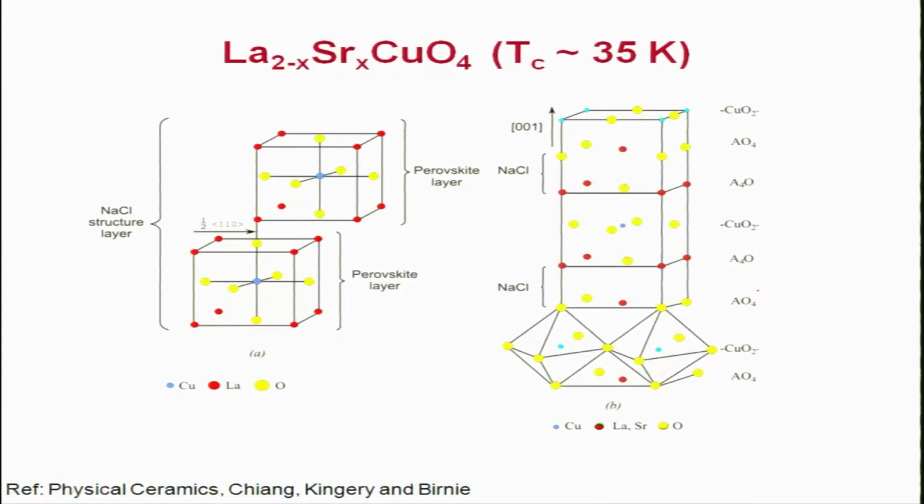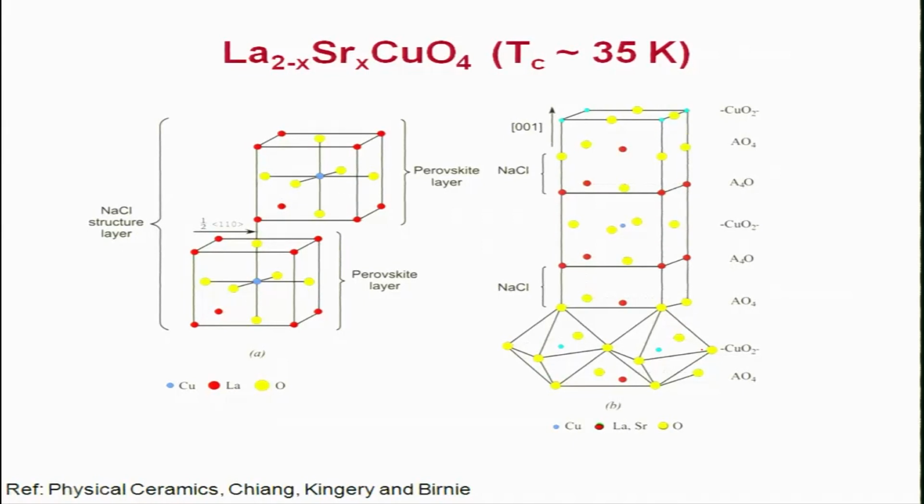The position of ions in these layers is such that you have these alternating sodium chloride layers, and in between you have these perovskite layers. So, you can see that perovskite layer containing CuO6 octahedra. So, you have this copper atom and then you have these oxygen atoms surrounding it in the octahedral manner. So, this is a layered structure which is a blend of perovskite and NaCl sort of structure.